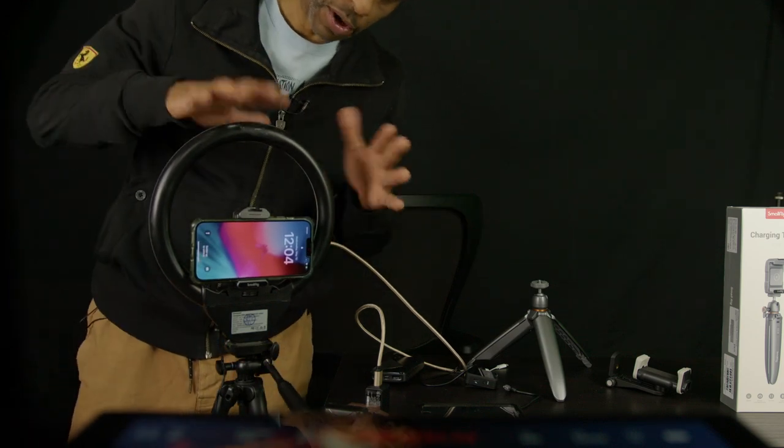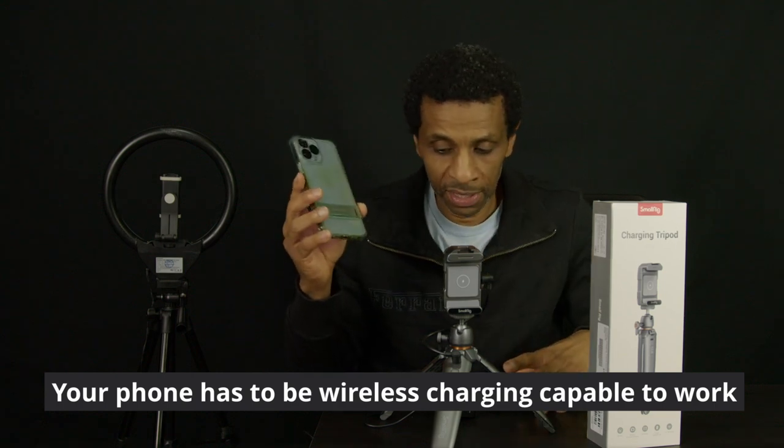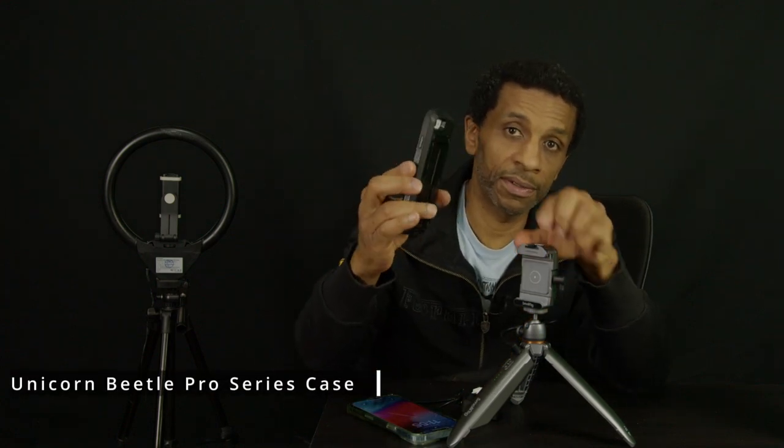If you've got it on a taller tripod, your phone should be Qi wireless chargeable. This is the iPhone 13 Pro Max and this is the iPhone SE 2020 version. The clear case works, and this thick unicorn case — let me see if it charges through here. Yeah, it did — see it lit up. It's charging through there as well.